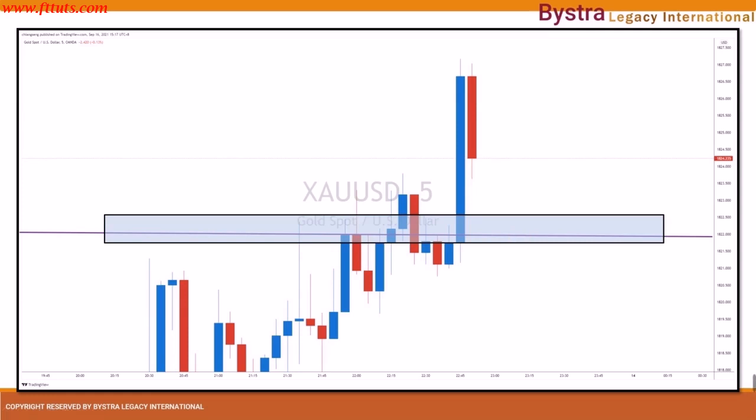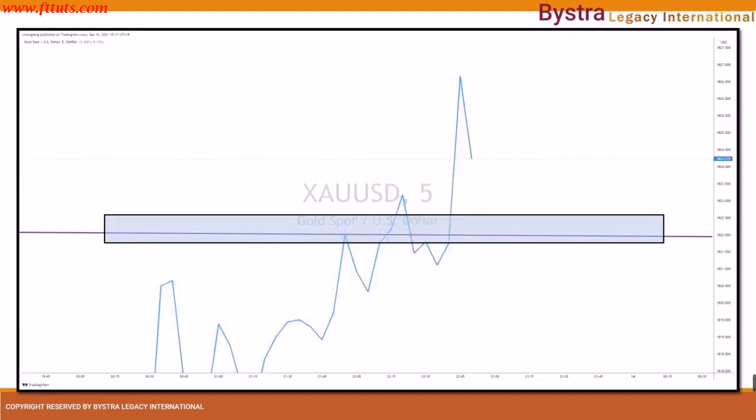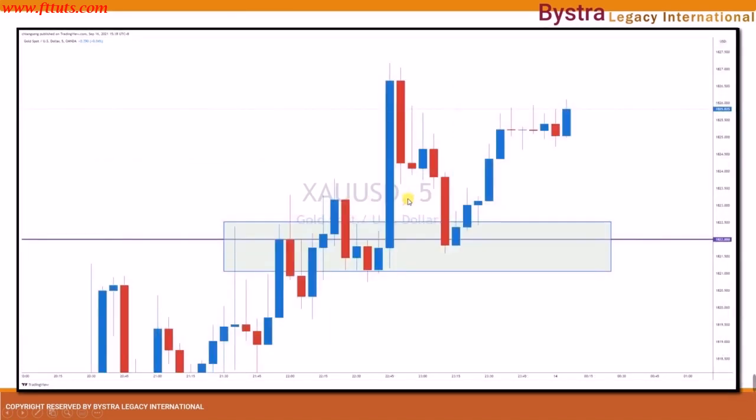Next thing, what should we do? We go to the line chart. As we can see, this is the capital letter A. So this capital letter A is aligned with the drop base rally. So we have the first one, drop base rally, the capital letter A aligned with the drop base rally. The third SOP is it must break the two resistance, resistance 1, resistance 2. And then price comes back to this area, comes back to our order and continues on the upside. So we have one example here.